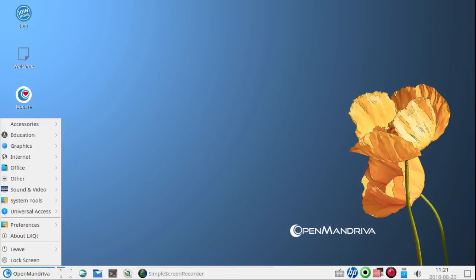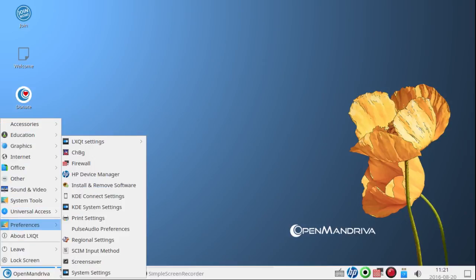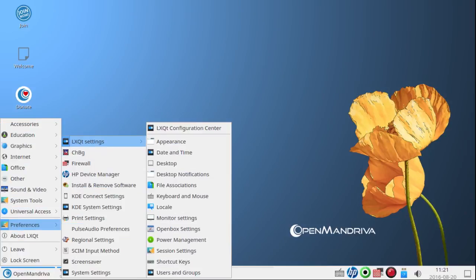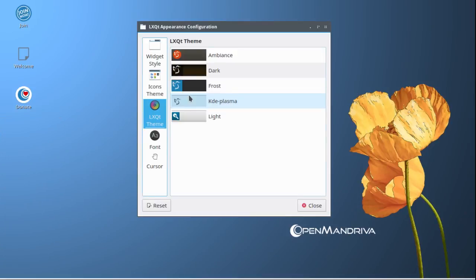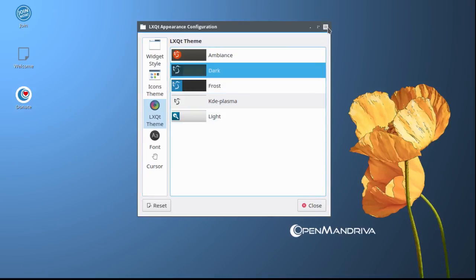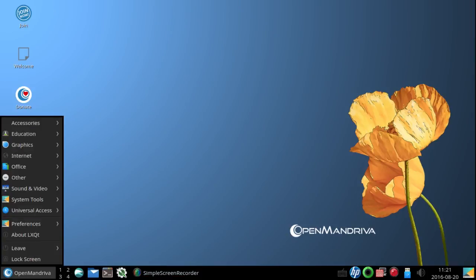It's gone back to the original. So we looked at frost, let's look at dark. The panel is black and the menu is still dark gray but with a black border.